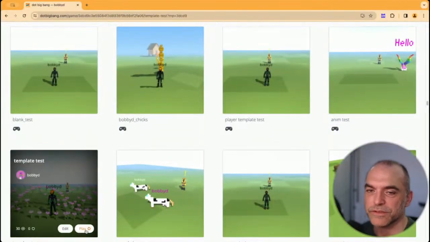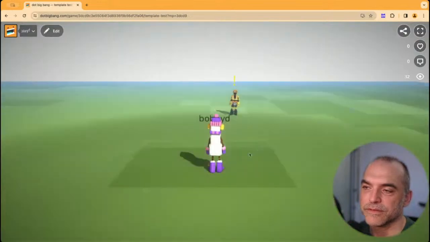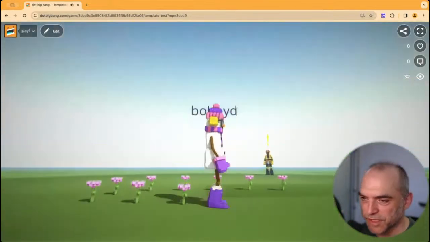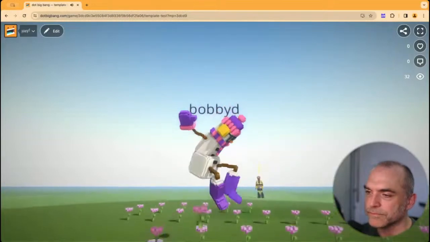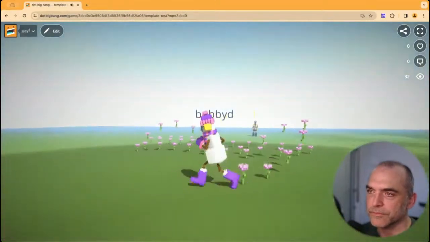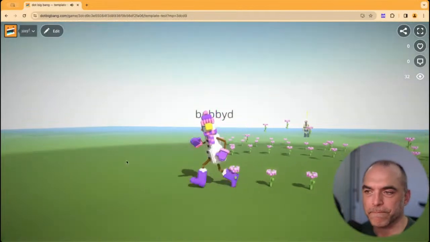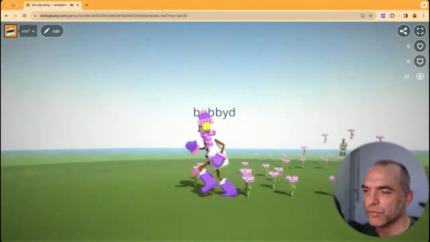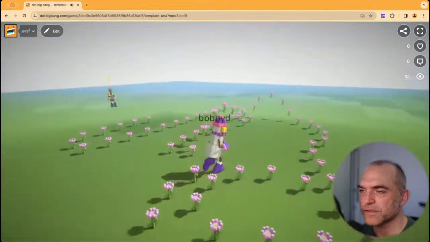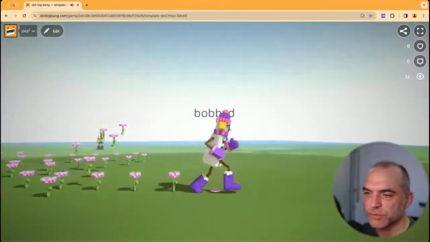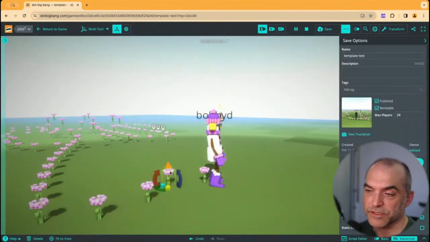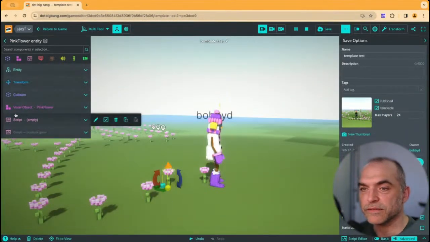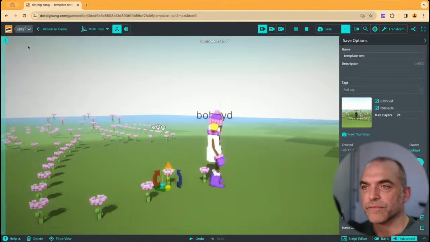Oh, this one is good. What I like about this one is it goes bloop, bloop, bloop, bloop. It's a really fun game. Kind of similar to the other one, right? With the cubes, but these are just blooping into existence. So this flower is a template, and you can spawn it, and it has its own little script that does the blooping, and that's what makes it fun. That's what makes it feel nice.